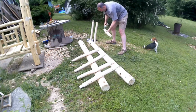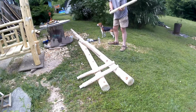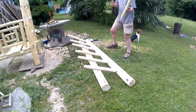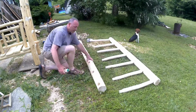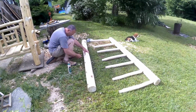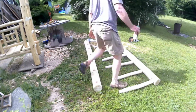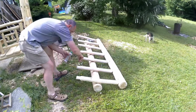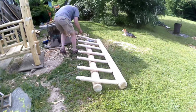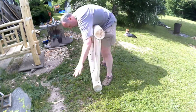So here I am putting it all together, and then I put it up on top. And what I don't show is me taking it down, taking it all apart, shortening all these cross pieces, putting new tenons on them, and then putting it all back together again. So you can be thankful you don't have to watch this whole process twice. The second time, of course, I was able to measure it perfectly, so it fit right on there. So that's what you're going to see.